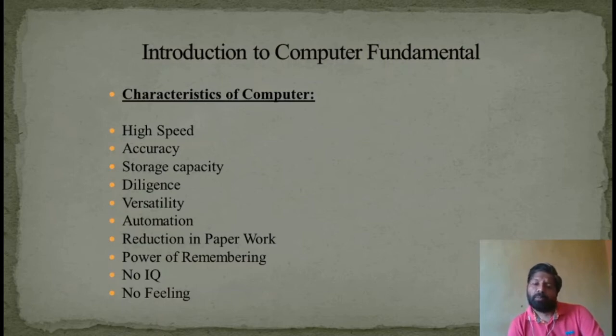Automation. Computer runs on Automation. It's all a technical machine and it is all technical things. You just need to use a command and it will work for you. It's a reduction in paperwork. You don't have to do anything like paper, doing notes, kind of things. You can just open some Word file and you can start typing. Whatever you want to type, you can do anything. It is just reducing your paperwork. You don't need the physical work. Soft copy is there, so you can keep any soft copy.